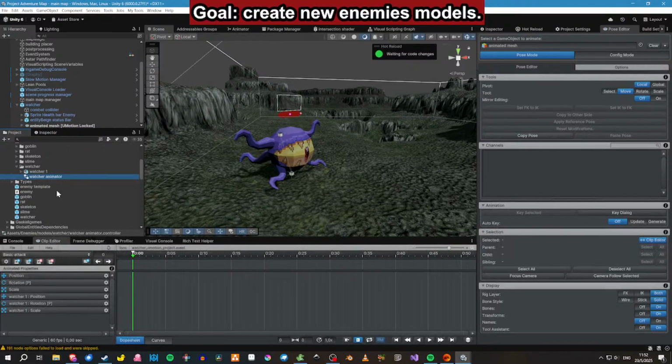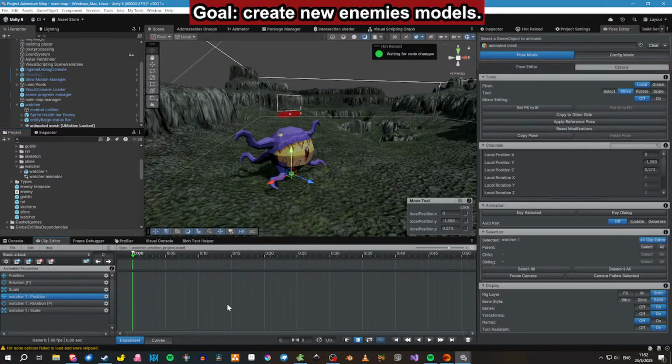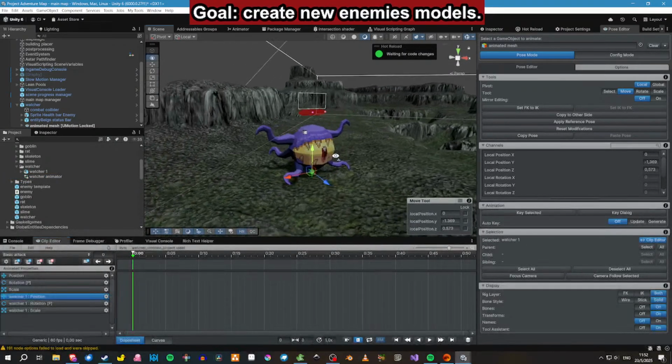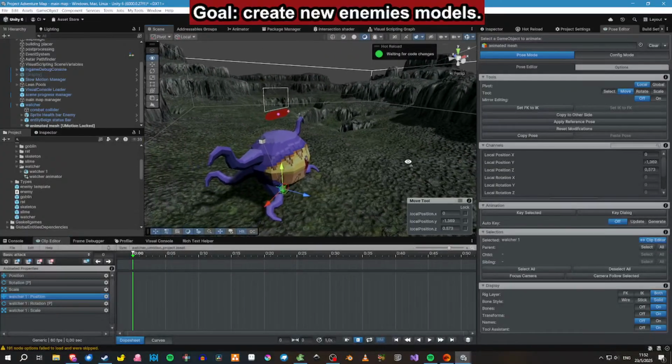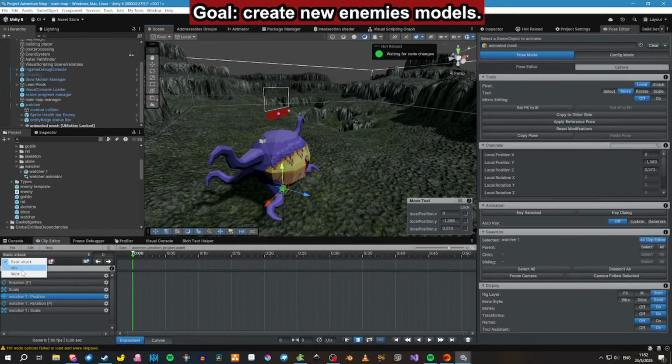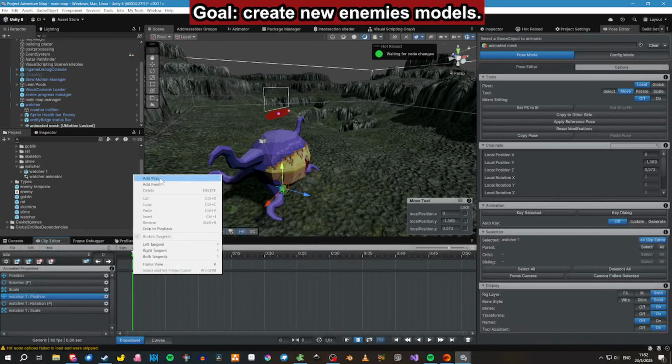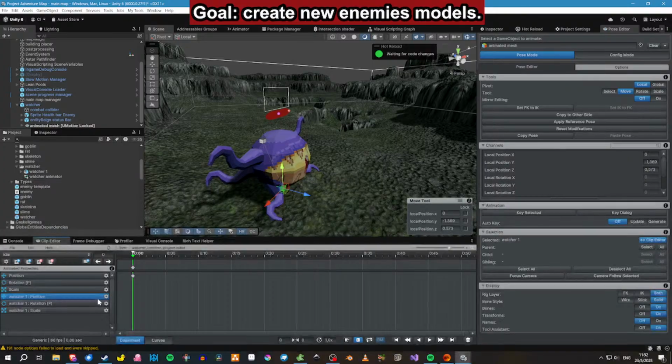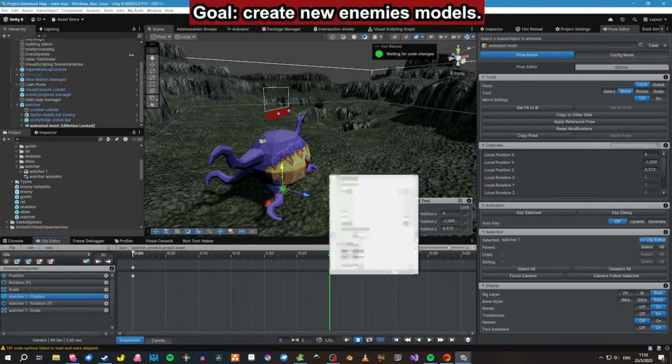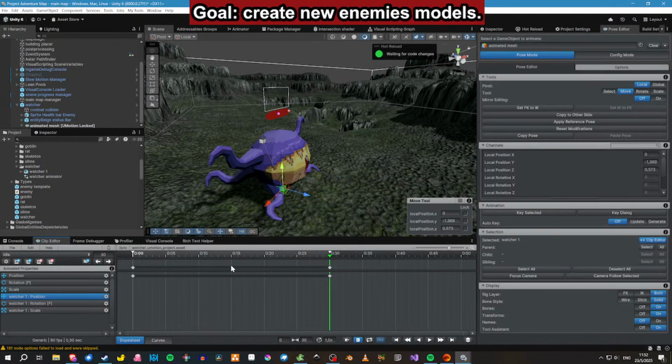So now I need to get the position and let's animate the idle. Let's add keys and let's create the duration of the animation, and this is 30.